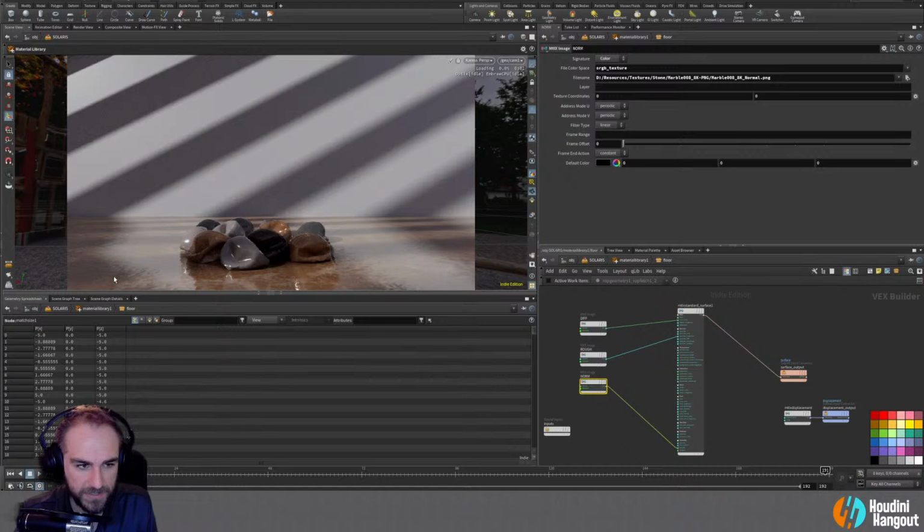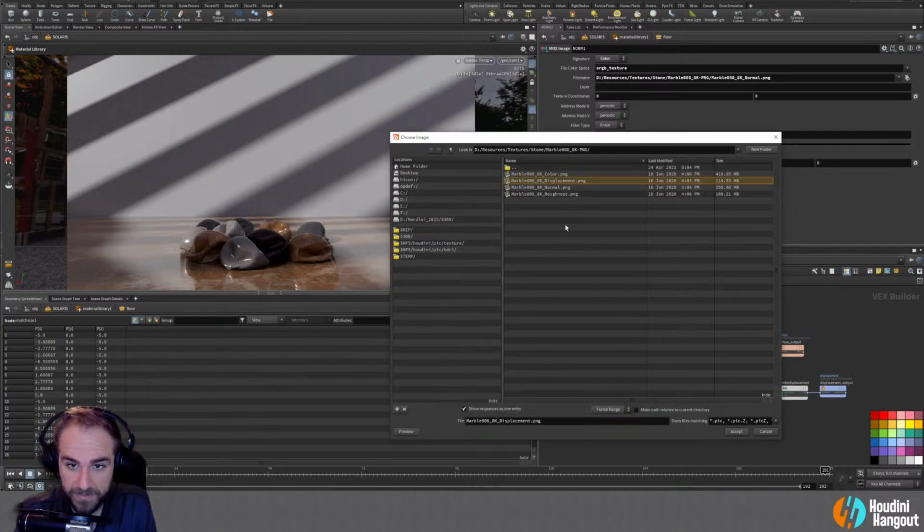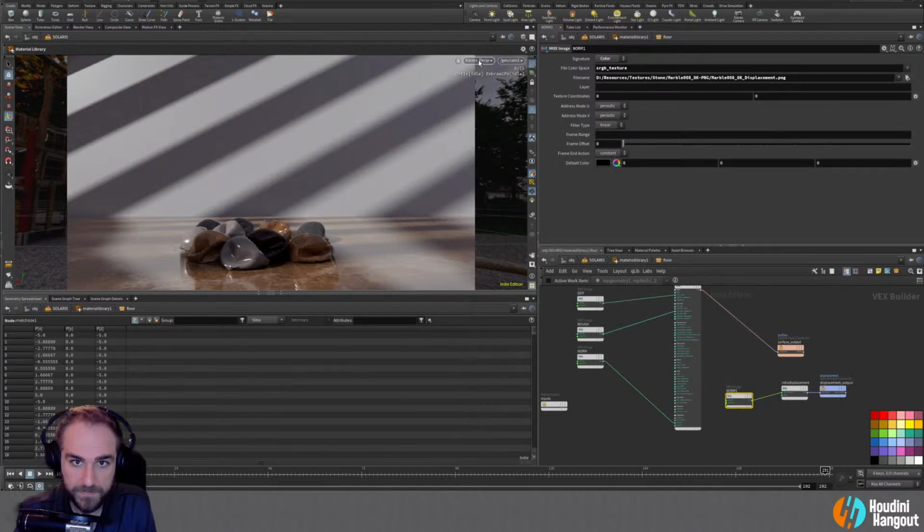Let's see. I'm not sure 100% if it is, but looks like it might be. No. It's pretty cool. Let's see if we can't do some displacement here and see if that gives us anything. It's not going to be happy about that, so let's grab displacement here.